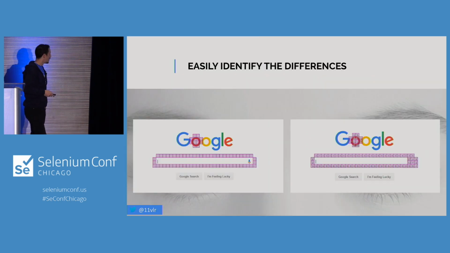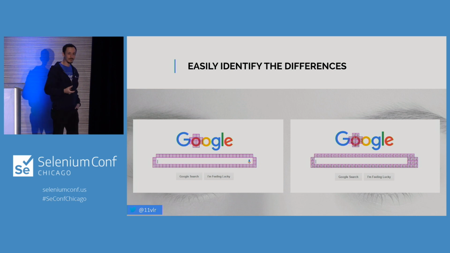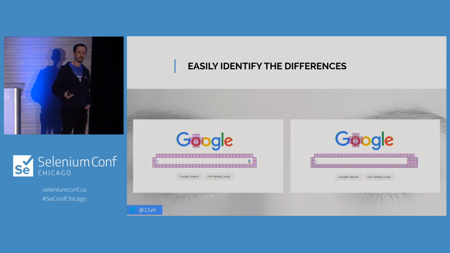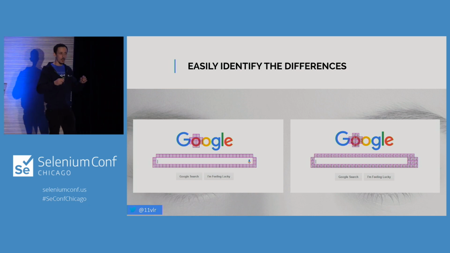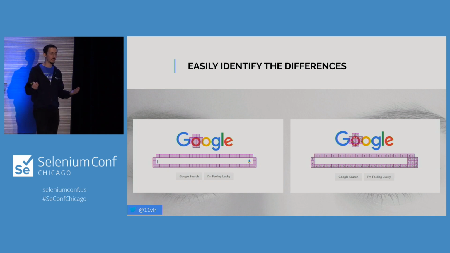So, as I mentioned, you can easily identify the differences. It does depend on the tool you use. For our tool, this is what you get. The left-hand side draws the boxes for where the differences are. The right-hand side, I will touch on it on a later slide, is showing the amount of tolerance required for this image to pass, because what you'll find is that hardware differs on machines, and so you will get some things that will fail, even though to the human eye they look very similar.